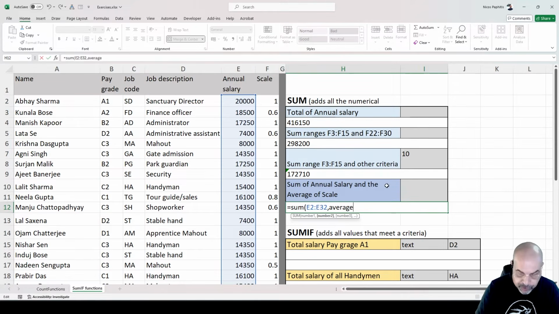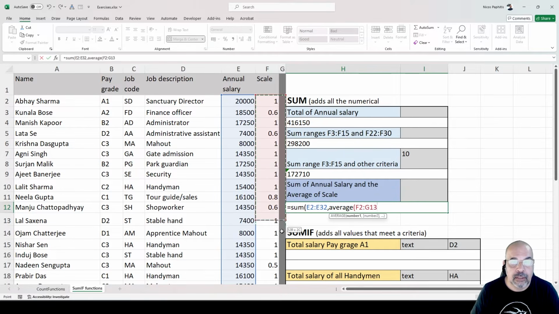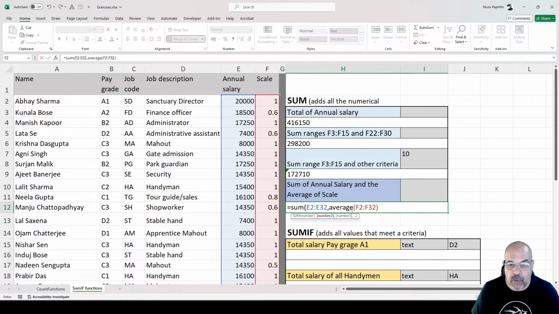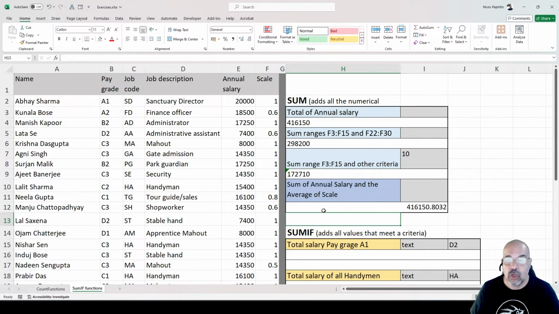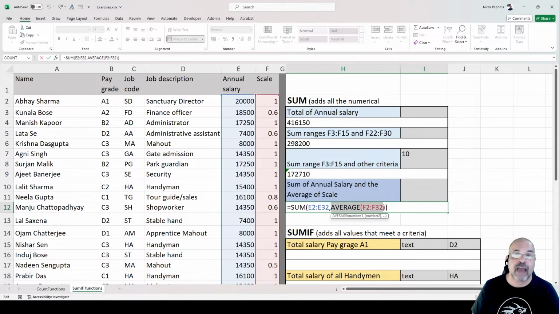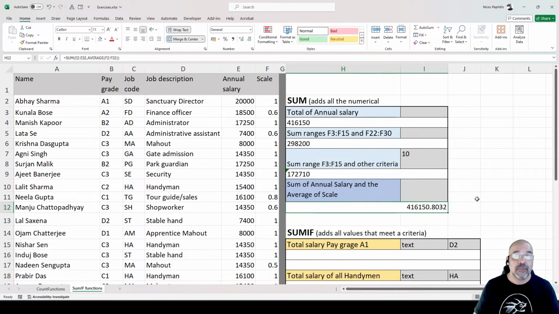So here I'm going to have the average of the scale column. I just did a bit of a click and drag there, close the brackets. Let's just go back up. Now that's closed my red bracket. I need to close the black bracket as well. Just like maths, as many brackets as you have open, you have to have the same amount of brackets closed. Press enter there. And now you can see how I have created a function with a function inside. So I'm using the sum function, but I've embedded the average function inside there as a parameter. That was the sum function.